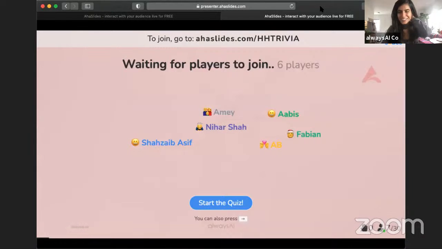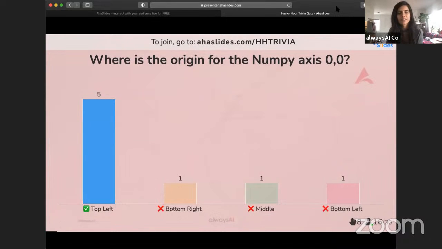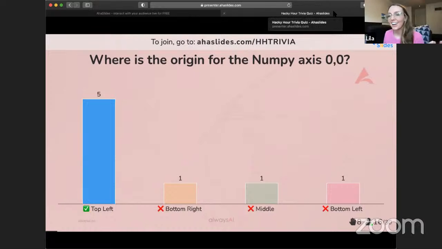Lila, we actually can't see your screen. You can't see it anymore? Well, it just doesn't appear. Oh, it did kind of time out, didn't it? That's weird. Can you see it now? Yeah, I can see it now.